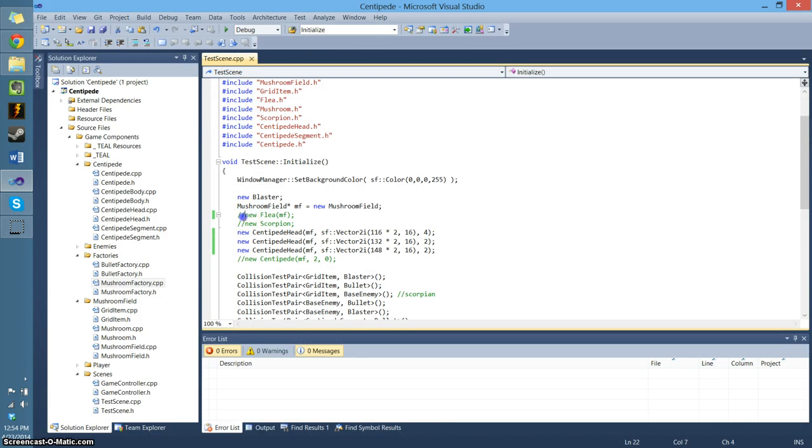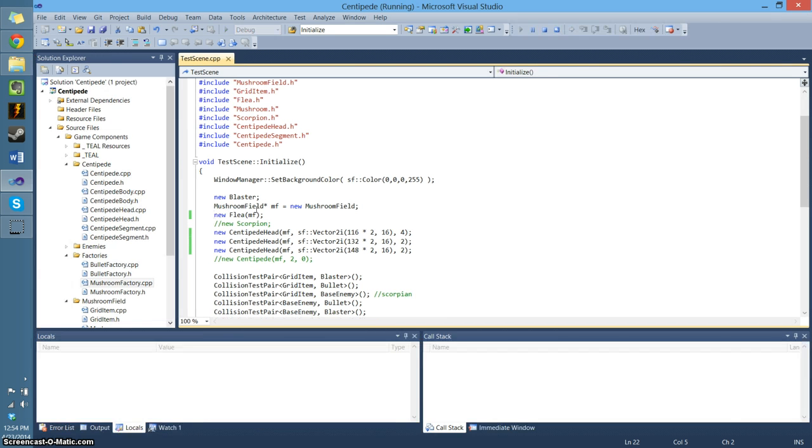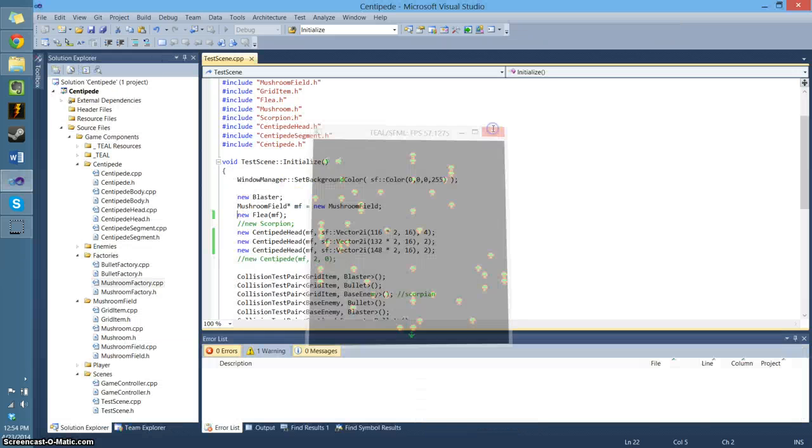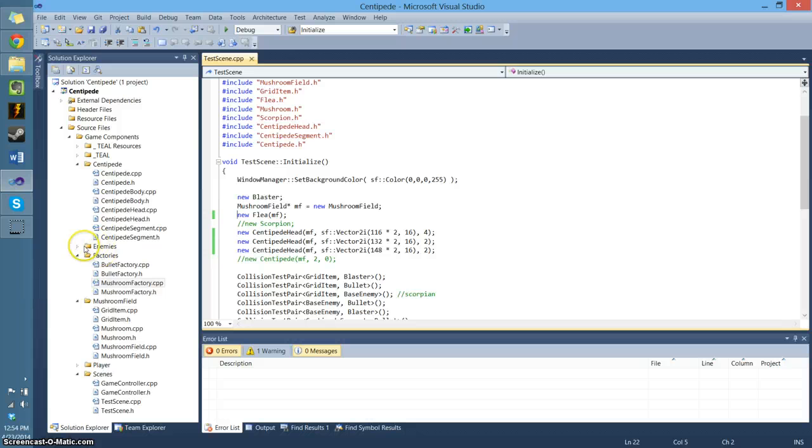So now my flea actually spawns mushrooms behind it. So yeah, there's that. Let's see, flea.